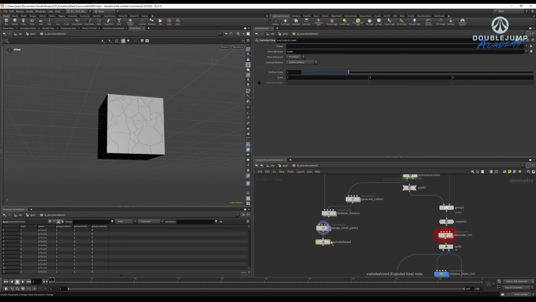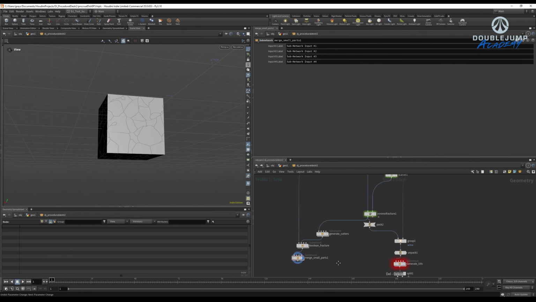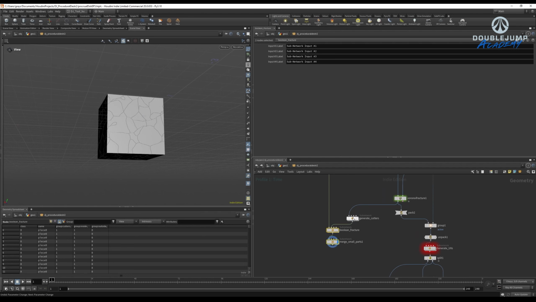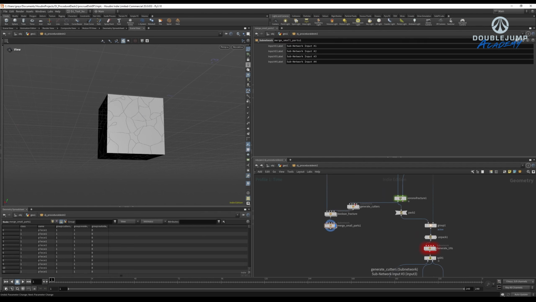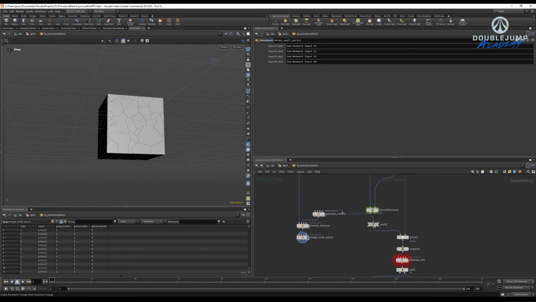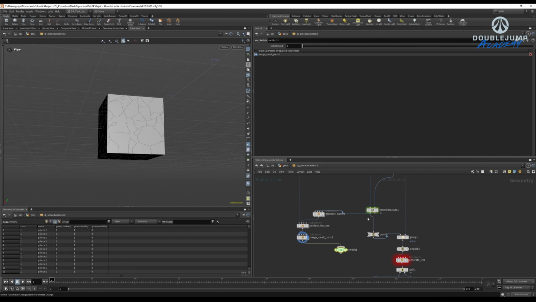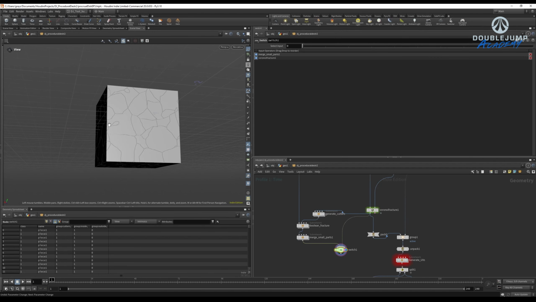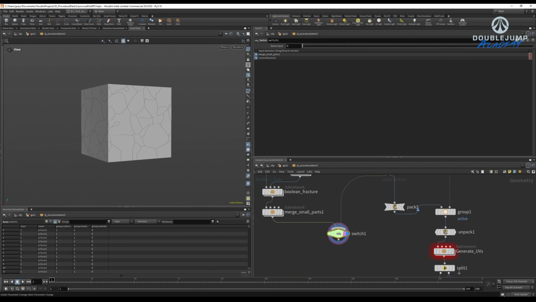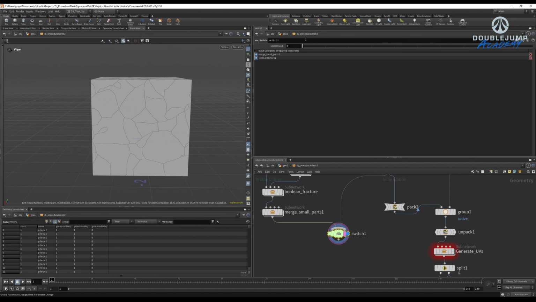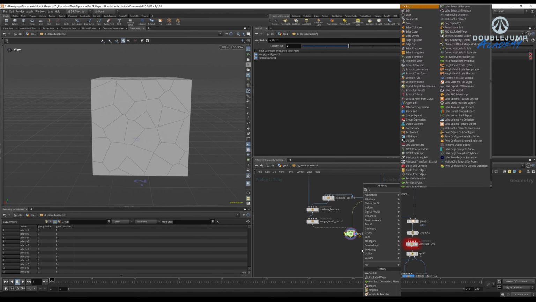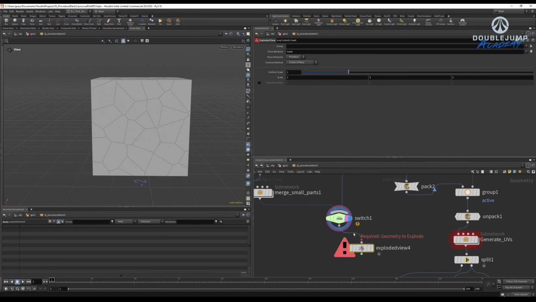Great. So now we have the new updated version. We can go ahead and promote these to parameters. And in the next episode, we'll add a bit more control even to this. Yeah, so we can add a switch. And we could compare these results, right? So here's our fancy fracture here and our Voronoi fracture. And we'll put them both in exploded view too. See how similar they look.